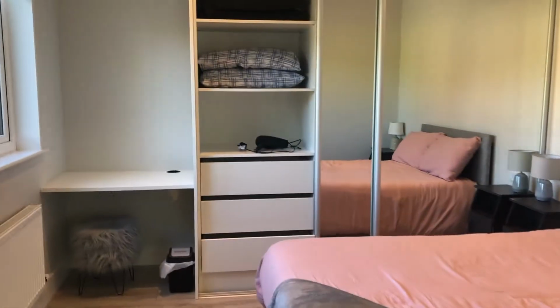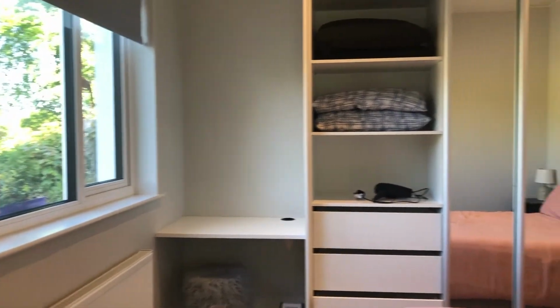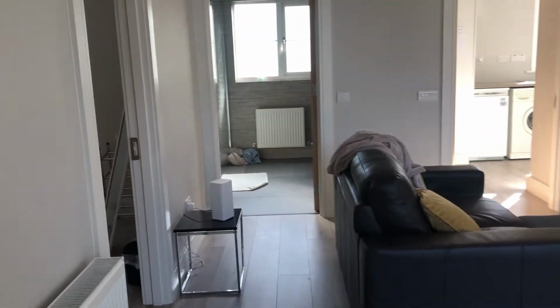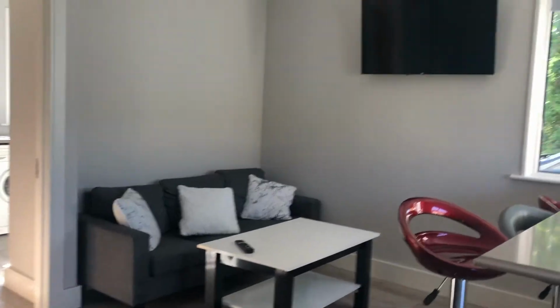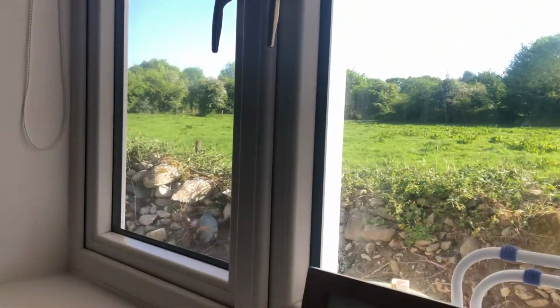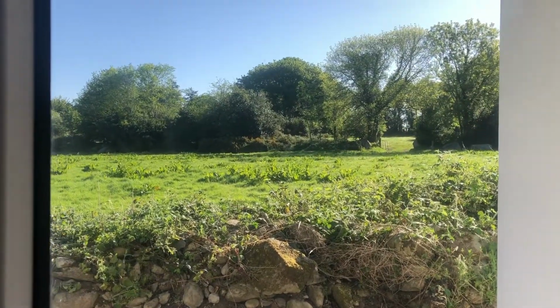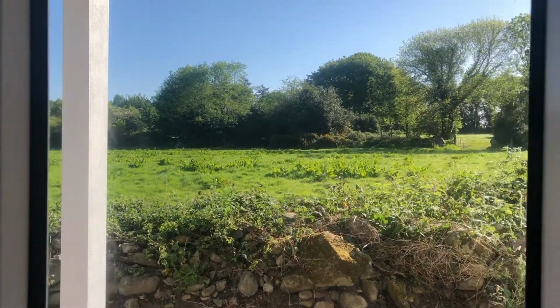This was basically our closet because we did not sleep in this bed. But we kept all of our stuff in here and that worked. It has a hairdryer. And then you come in, more living room. This was the room we slept in. This is the amazing part. Look at outside. Yeah, there's trails you could walk back there. There's horses. It's pretty amazing.